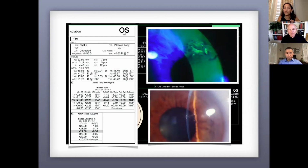So in my old world, I would have gone in and started talking about cataract surgery and taking a look at him. And then it would have stopped my flow, because I would have been like, wait a minute, we're not talking about a toric, even though he was referred for that. We're talking about ABMD and a cornea issue. And certainly I know many people are very smooth at changing gears completely, but it definitely adds to your time. And I love John's comment about, you only want to have one conversation. They're only going to remember so much when they walk out of your door. And so having multiple discussions and repivoting can be really tough.